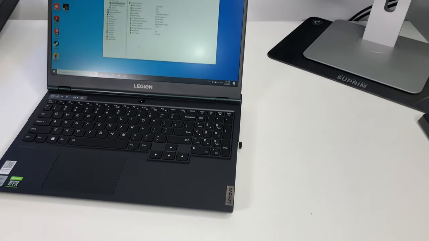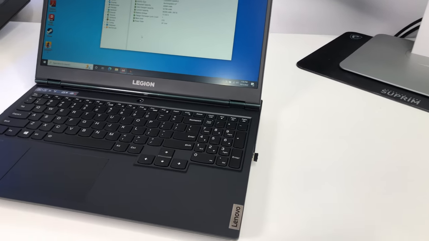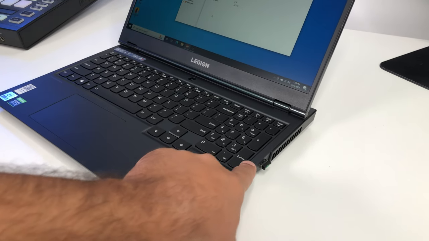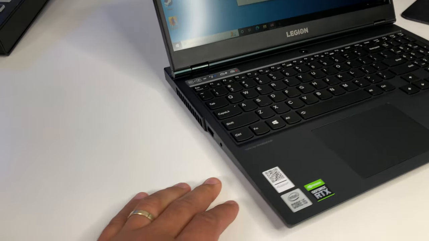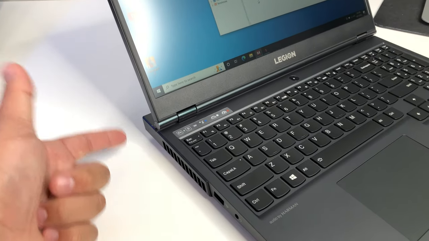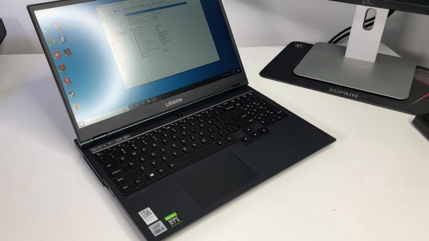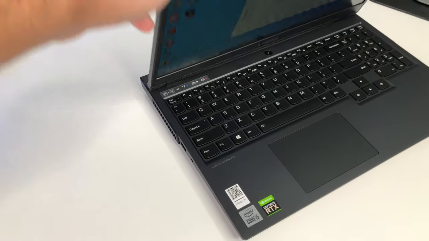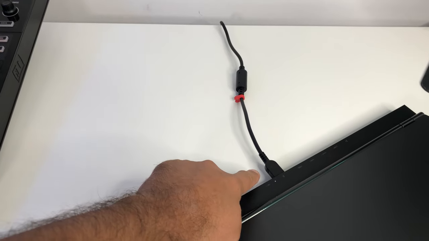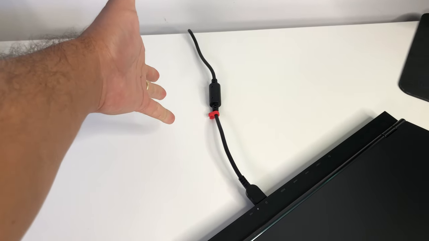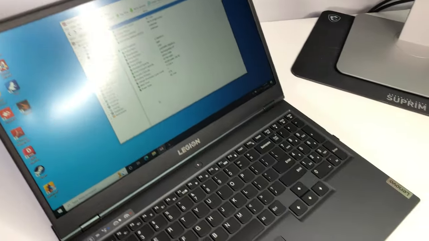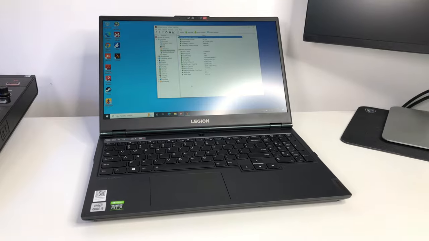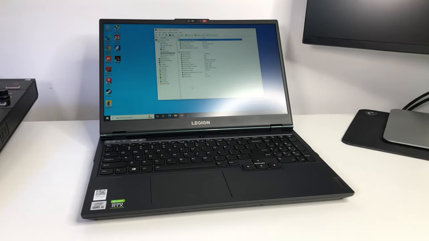One definite nice thing that I immediately noticed with this laptop is because it doesn't have the majority of its I/O on the side like most laptops do nowadays, and it actually focuses with it being on the back, you can keep your desk quite clean because you don't have to keep that nuisance power cable taken out of the side of your laptop. You can actually have it run all the way from the back of the laptop to the back of your desk right there. So this definitely should help with keeping things nice and tidy on your desk. So yeah, that's another nice thing to have, and thank you Lenovo for providing this to us.